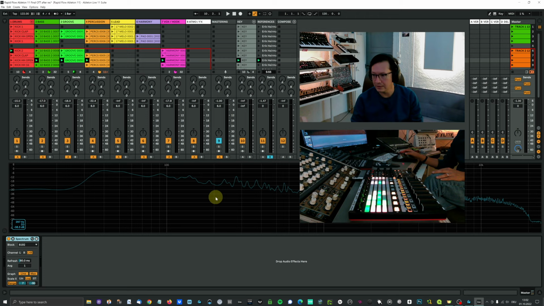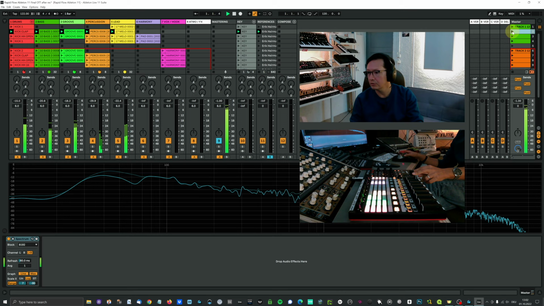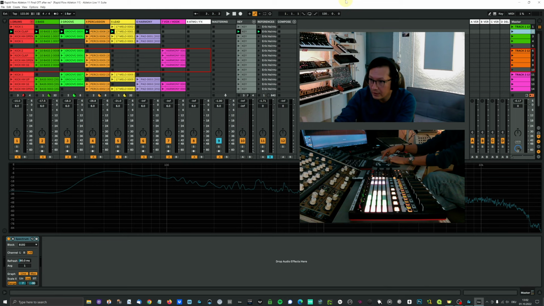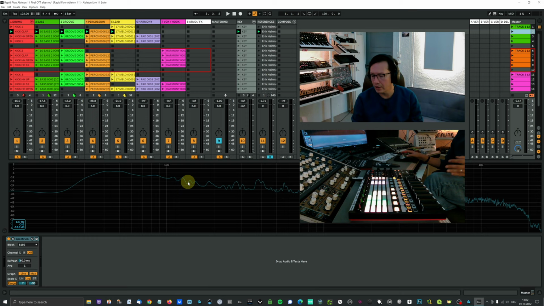Yeah, and you'll be able to just switch between any track that you're working on and your reference track just by using the crossfader. So yeah, a really nice little trick to use the crossfader for that. And this is why we have this spectrum analyzer on the output here. You can use a more high-end spectrum analyzer, like there's a nice one from Voxengo called Span.